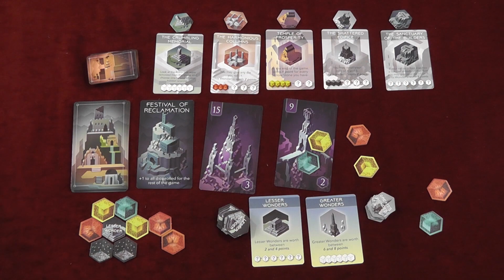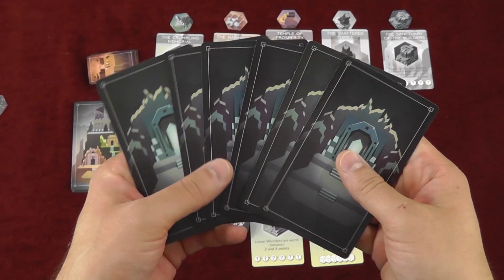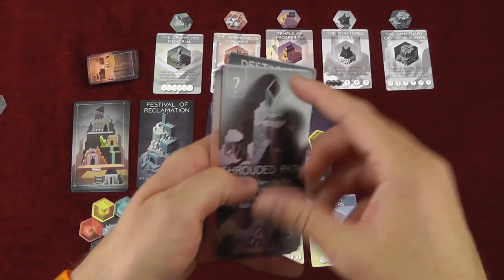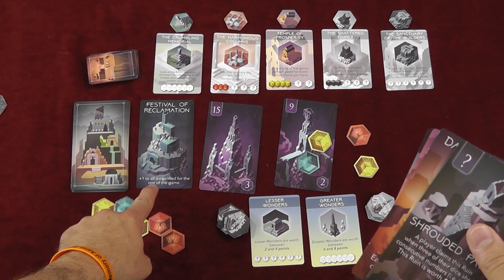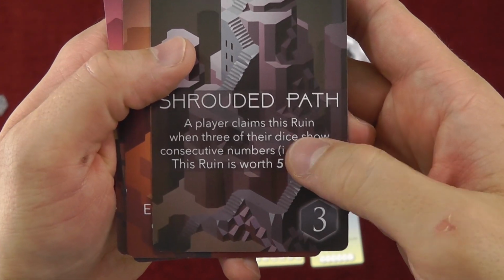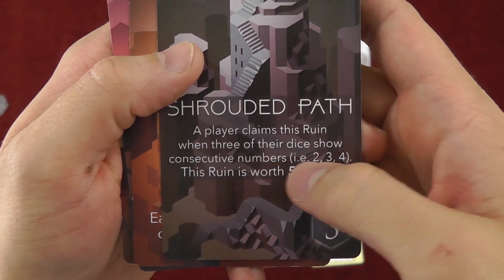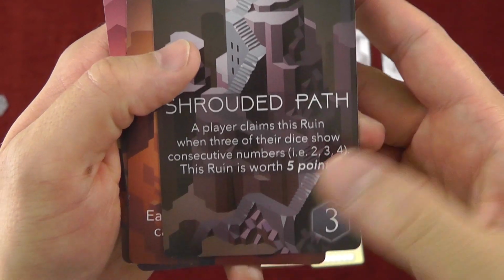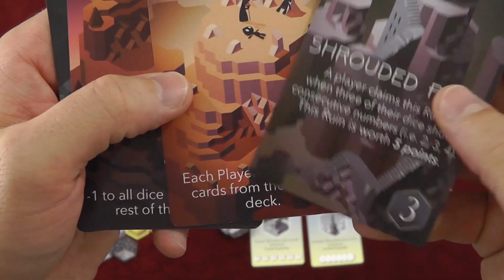And lastly, we have the end game cards. There's a bunch of these. I think maybe 1 or 2 of these are promos. I can't remember. But you can see like the last one that would add +1 to all dice rolled for the rest of the game. This one would add a player claims this rune when 3 other dice show consecutive numbers. So a small straight basically, and it's worth 5. It still gets runes on here. There's a couple different, or stones, sorry.